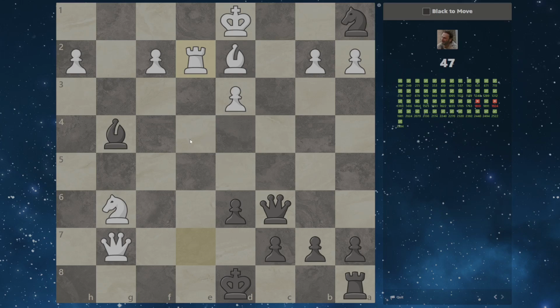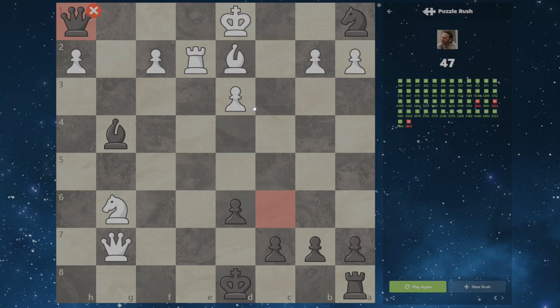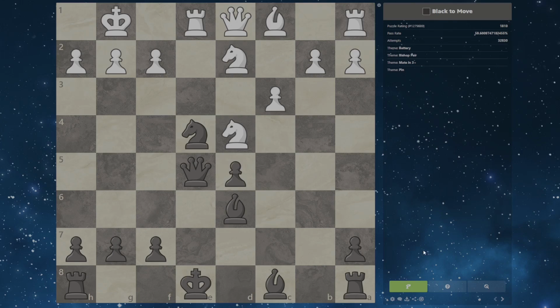Okay, the rook blocked. But yeah, this was the whole idea, is we have our queen that can come in. But the king can... Oh, no, because our knight covers that square. Yeah, and we can't check here because the bishop covers there. So this is wrong. Because the bishop can block. Shoot! I was too hasty. Best ever, though. 47, guys. Not bad. Not bad. Okay, let's take a look at the ones we got wrong.